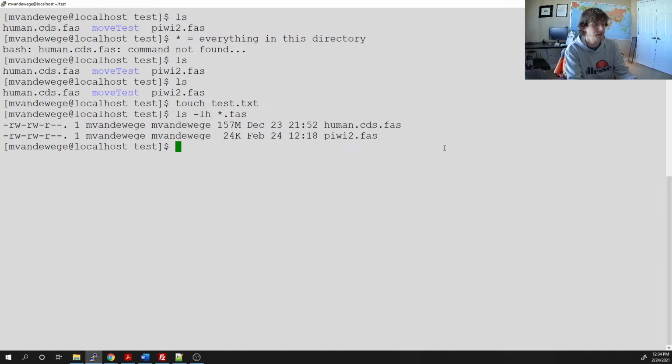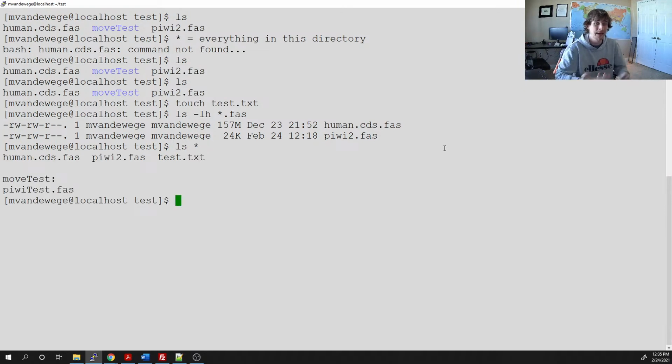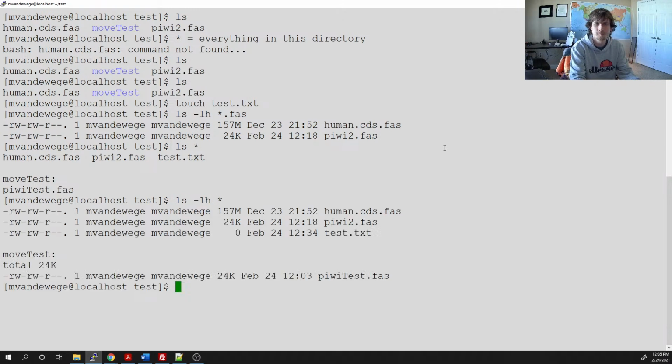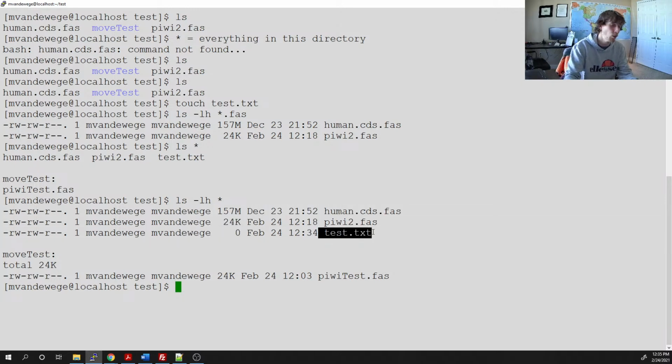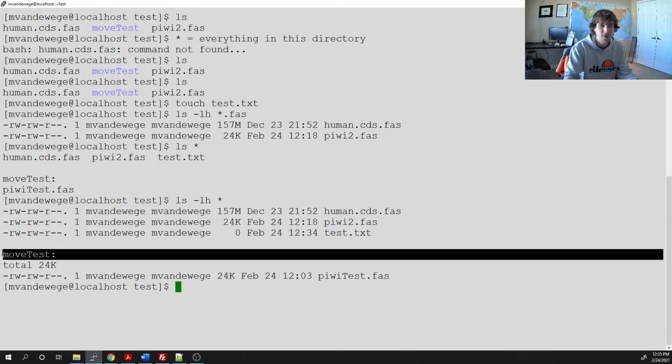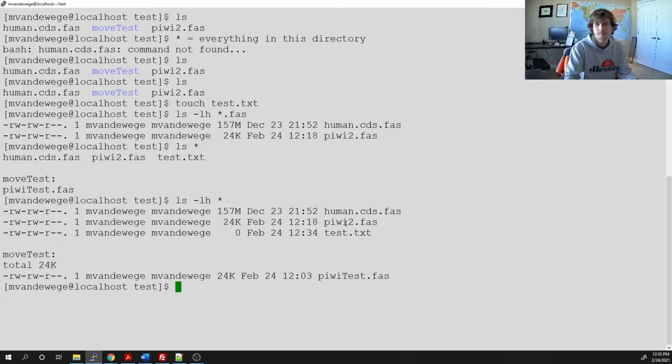And so this asterisk, again, can be different. I can do ls asterisk, and it's going to give me everything. It literally tells me what's present, and also tells me what's in the move directory.